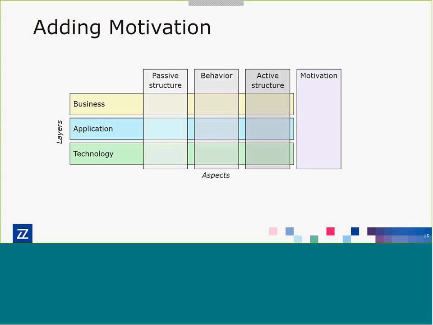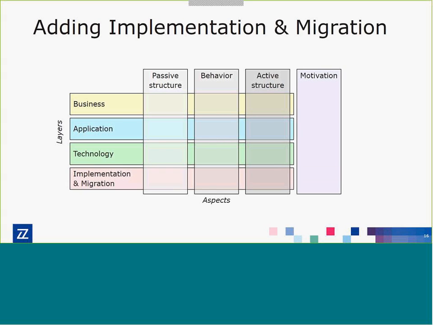In version 2 of the language, we added 2 areas that were not yet covered. Action world. So what's the reason behind your architecture? Why do you want to have something? What are your goals, your requirements, your principles, etc.? Innovation and migration world. How do you realize the architecture in practice? What are your project programs, work packages as we call them in ArchiMate? What are the deliverables they provide? How to sequence this, etc. That is the second version, version 2, that came out around 2012.